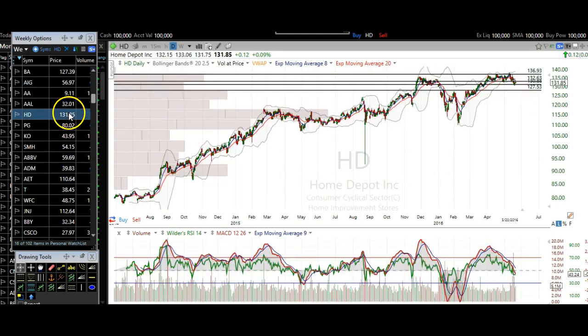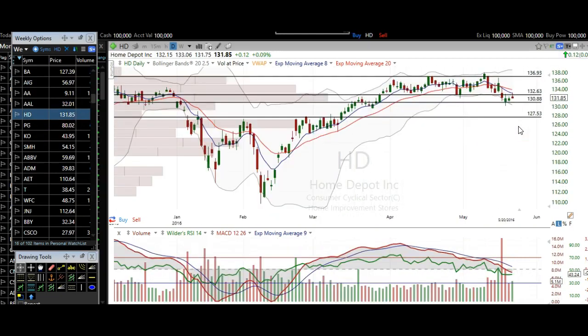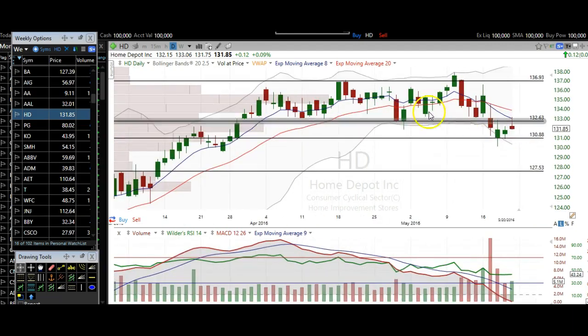Next, I want to cover HD. HD is kind of trading in a box here. The highs over here about 136, the lows over here at about 133, and we broke below that box with this candle right here, and we did so on heavy volume. So we closed below that level and came back up here. It had its chance on this candle as well as this candle to break back above that resistance, that former support, but it did not do so. We also have a reversal candle here, so we saw some heavy selling volume right there.